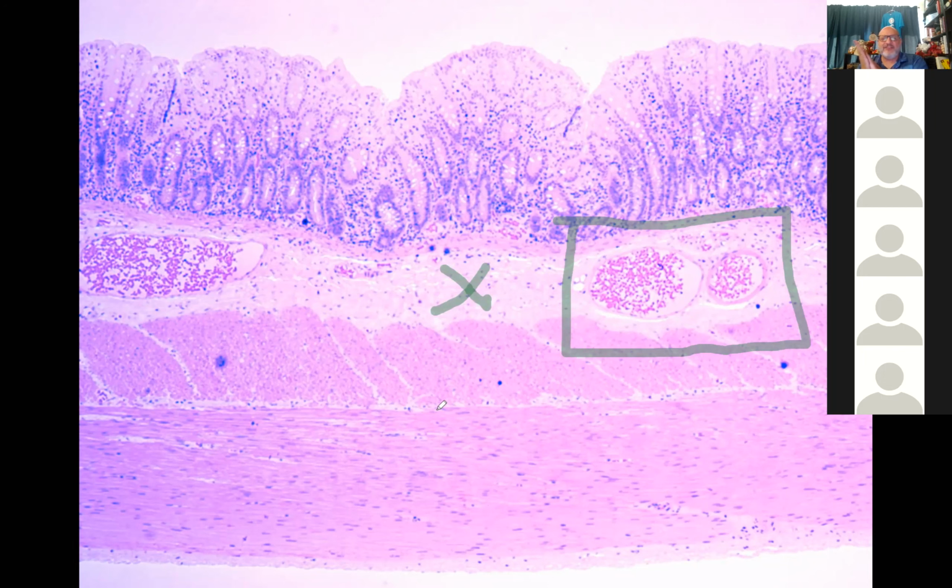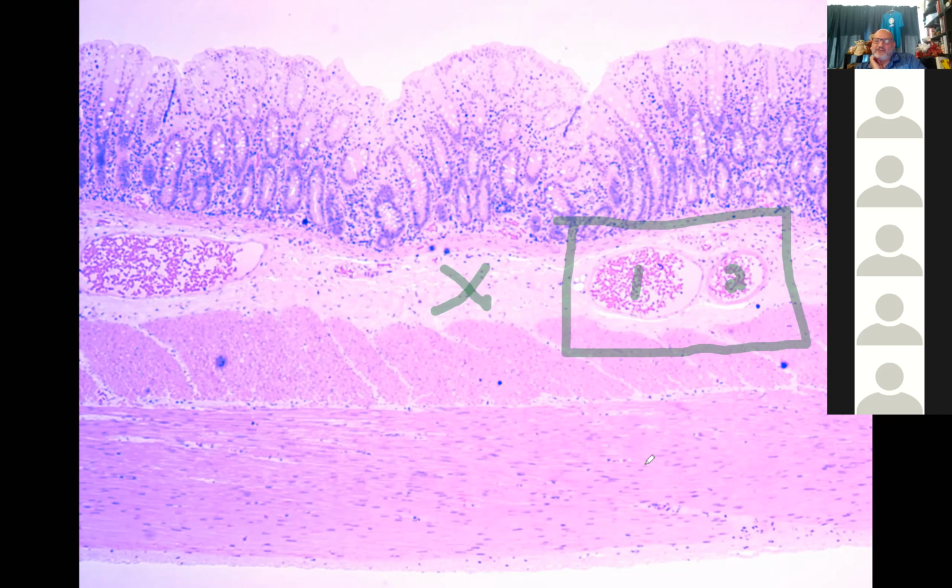Think about what kind of things did we say we would find in our submucosa? Big glands and lymphatic nodes. Some lymphatic vessels, but those aren't lymphatic vessels, lymphatic nodules, but these aren't lymphatic nodules. What else would you find? There you go. BVs. What are BVs? Blood vessels. And there are 2 of them here, 1 and 2.